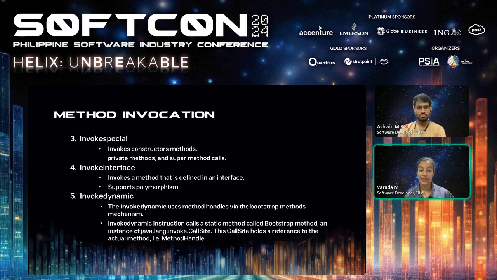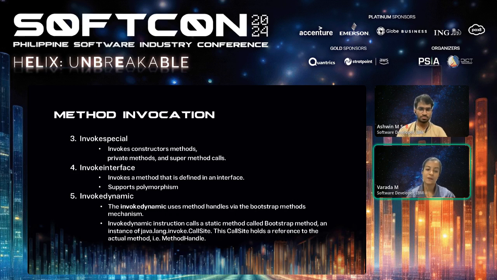Then we have invokedynamic. Before talking about that, Java is a static and strongly typed programming language. With the invokedynamic feature, the JVM can dynamically link the correct method at runtime, and that is a feature introduced in Java 7. For example, take a function a plus b. We don't know the types of a and b at compile time. With invokedynamic, it directly links to the correct method at runtime based on the type. So this is one main use case of invokedynamic.